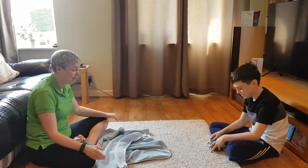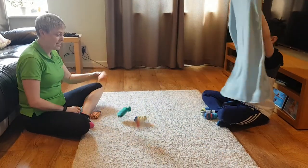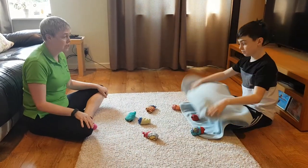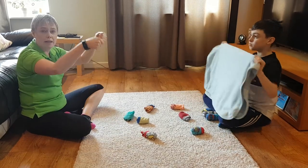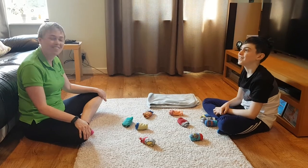That's the fun that you can have with your made-up parachute and your soft items. It will teach the children counting. It's also a really good skill to tip them backwards and forwards. And look at that, George is even tidying up for me.